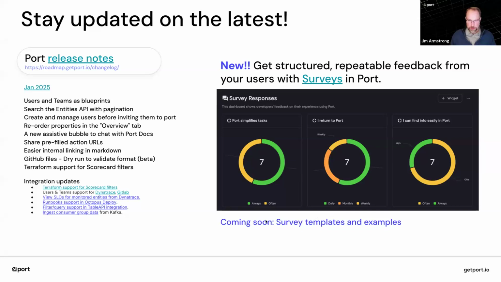Yep. Just one other note here as well. We do have some survey examples that we will be posting in the docs very soon, so you can see some surveys, copy them, and of course tune and adjust and make them your own, just to give you some good starting reference points. But again, they're blueprints. These are things that we can all easily share. So if you have a great survey that's really helped you or uncovered something very interesting that would be useful to others, we'd love to have those. You can share it in the community Slack.